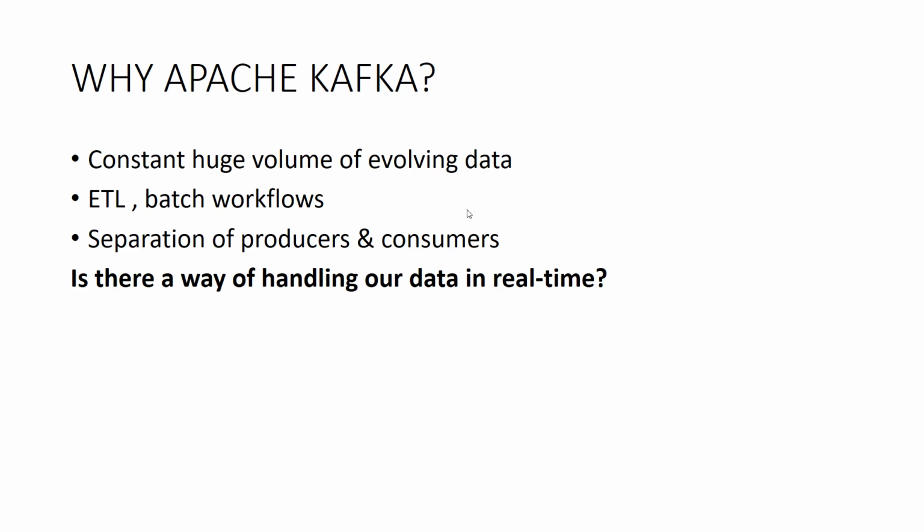On the other hand, in batch workflows, you need to provide a bulk of data and set a predefined time to get the work done at a later time. But here, we want something more real time. We want to do the processing when the actual events, actual records, are happening. And one more thing, we can have our applications separated from each other.